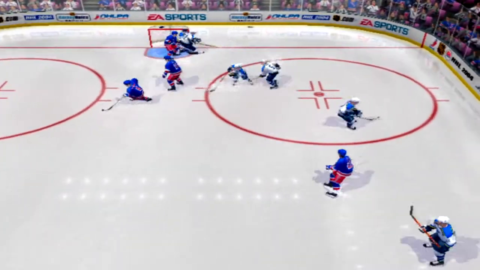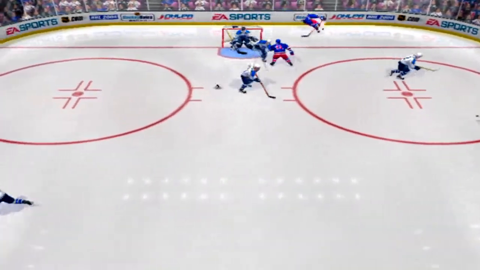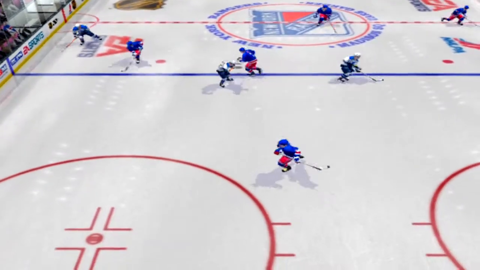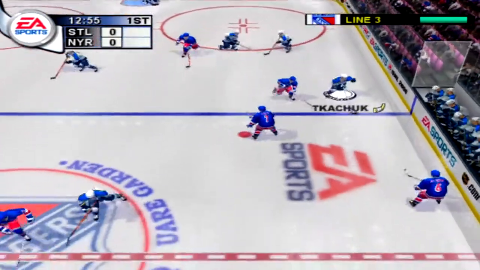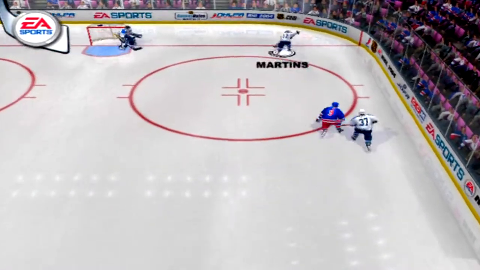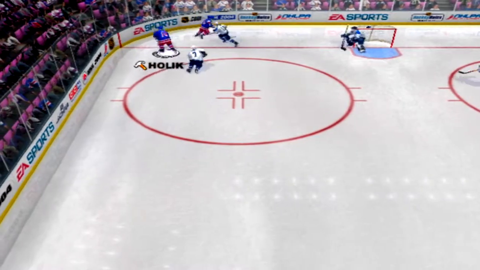Carter, pad save by Osgood. McInnes takes control of the puck. Burray. Quick shot from the right. St. Louis corrals it. Martins. DeVries gobbles it up. Holik dumps it. St. Louis scoops it up. Kachuk. New York picks it off. Wrist shot. Leg save by Osgood. He wasn't letting that one in.